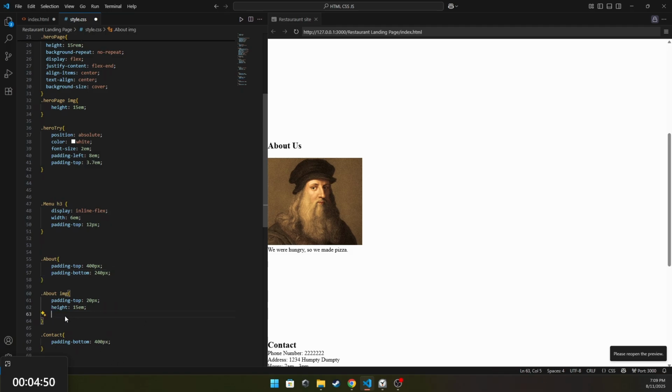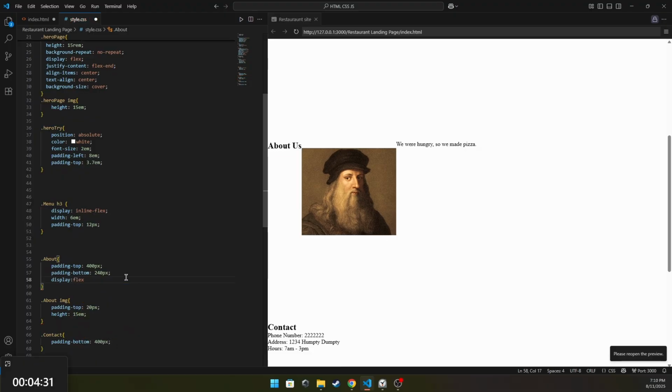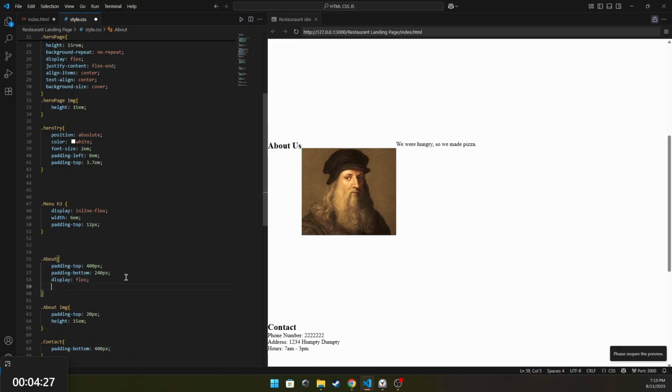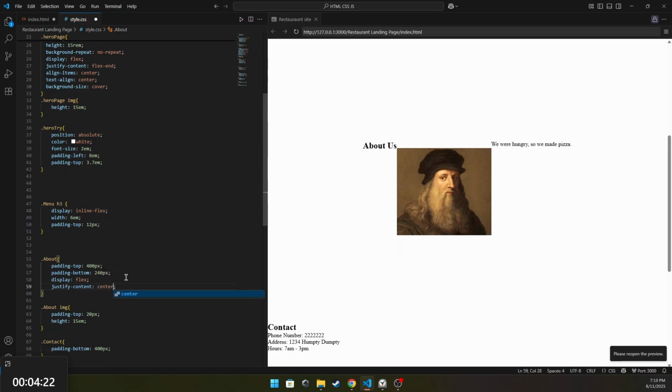Maybe I gotta let it know that I needed to flex. That's my menu actually. Hold on. So about, display flex, justify content center. So it does move it to the center, but I want the text to be down here.